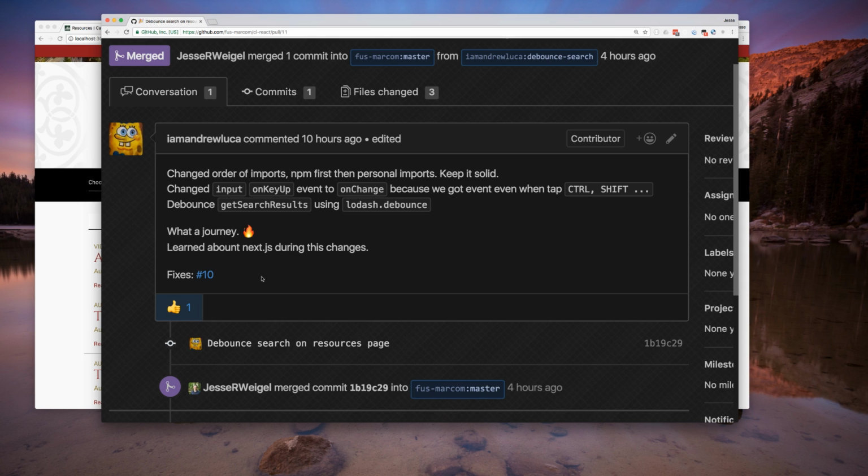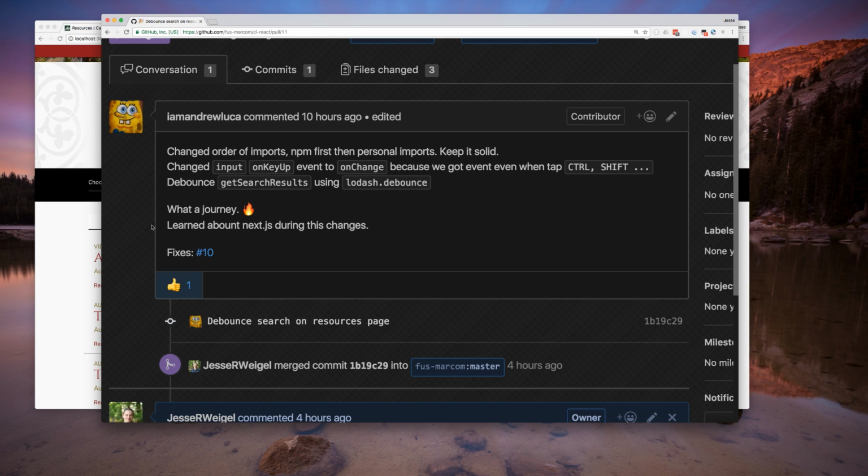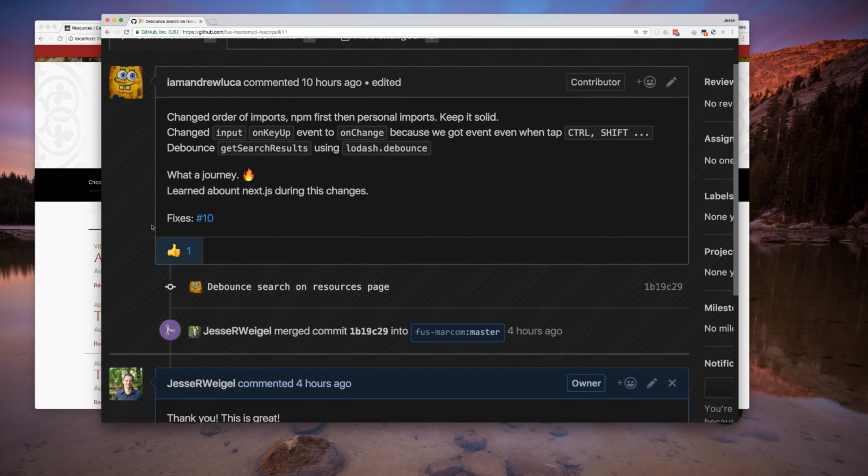I haven't pushed anything from master up to the live site yet. So you could see it in GitHub, but you won't be able to actually use it unless you wanted to download the whole repository and run it locally. But I will be pushing things up either later today or tomorrow.